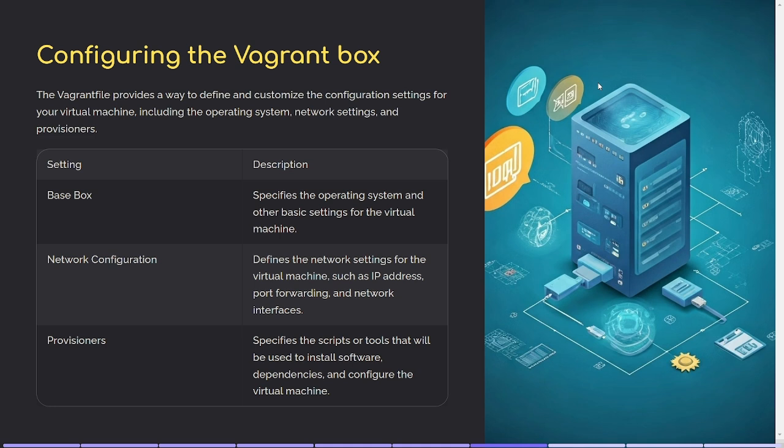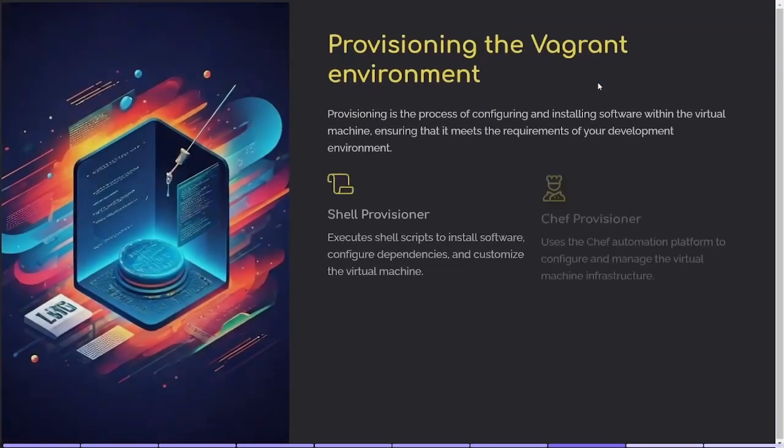Network configuration defines the network settings for the virtual machine, such as IP address, port forwarding, and network interfaces. The provisioners specify the scripts or tools that will be used to install software dependencies and configure the virtual machine.